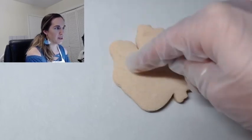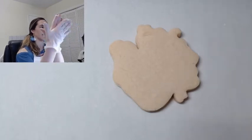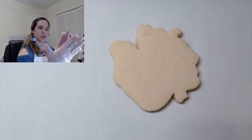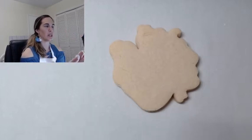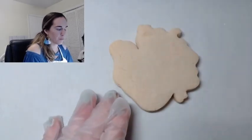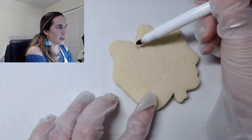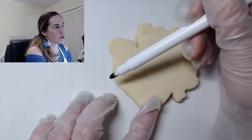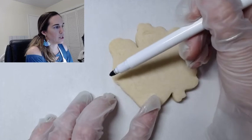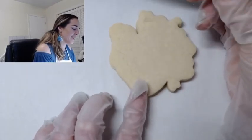These are the thumbs. Yes, two thumbs, and it's meant to look as if your hands are sort of overlapping like this. Okay, so very strange, a little difficult, but we do have some indication on the cookie of where these two hands are, and the only indication is up here where the thumbs are. You can sort of see where it divots in and then it comes back up. So this is one thumb and then this is the one in the back. You can also see here, there's two little divots here. So that's the back thumb and then this starts the front thumb.